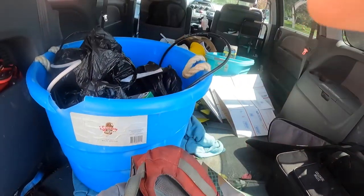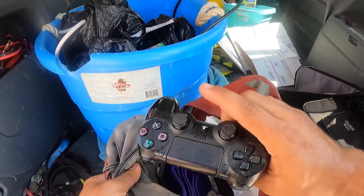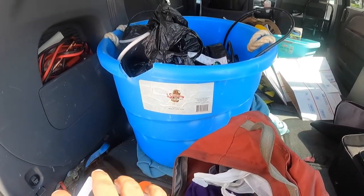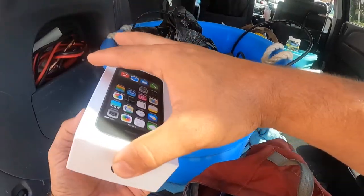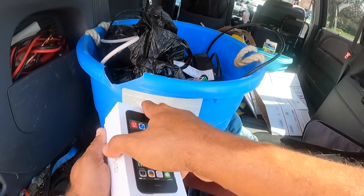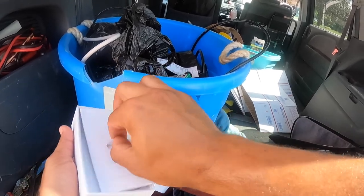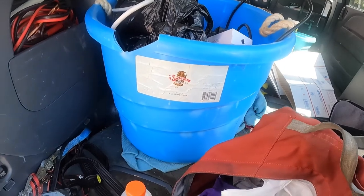Alright. See if the cameras are recording. Okay. Alright, there's another controller. iPhone 5. Don't really care for it. I don't think it's worth anything anyway. But let's just check the box. Come on. There's something else in. No, just filthy case. I'll take care of this later.